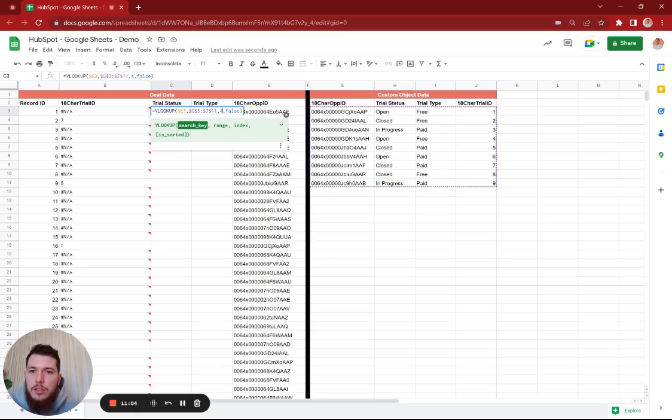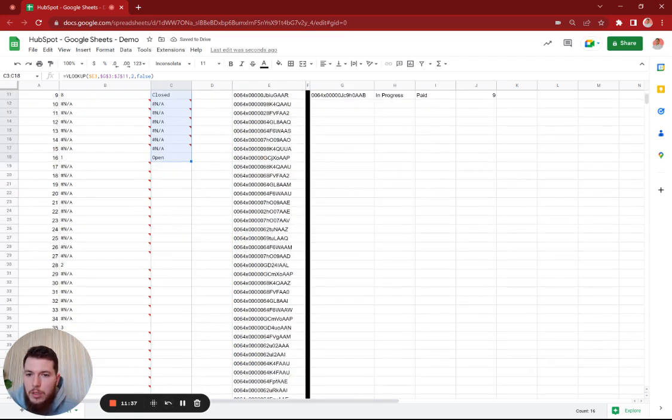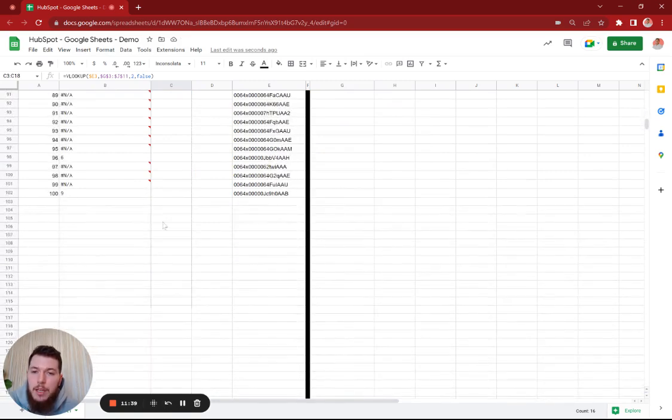And the only thing that's actually changing here is the index. So column G would be 1, then trial status, which we're trying to pull, would be 2. Apologies there. For example, you can see here that's 7. So if we just drag and drop this down, 7 should be closed. So 7 is closed. We'll drag and drop down to 8. 8 is closed as well. Drag and drop down to 1, which is a different value that's open. And we get open as well. So we've now mapped the status as well.